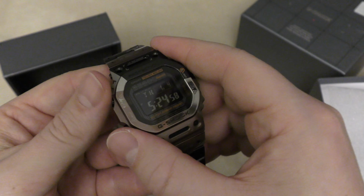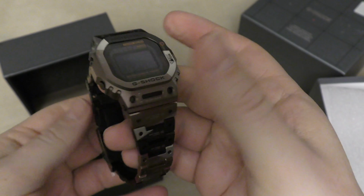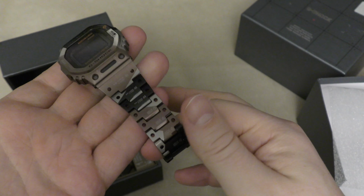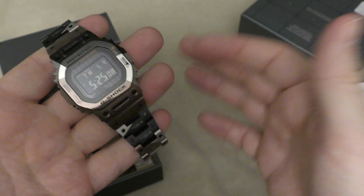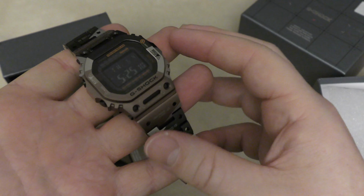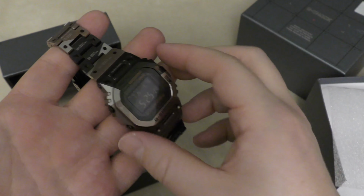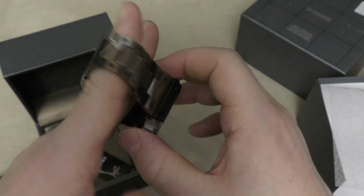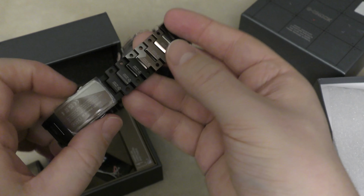Lovely watch, fantastic, very happy with it, very happy with the lightness and the look. It's not as camo garish as I thought. It's darker than what you expect, and I think that display just works with it as well. Much like the positive display worked with the TVA.